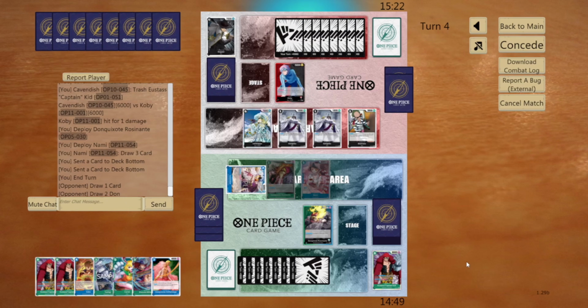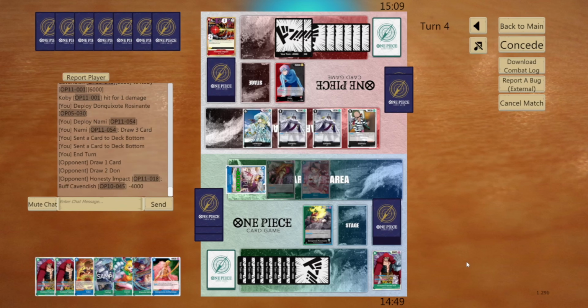They got 8 Don to work with. We could see a Garp. I believe that's the 8 Don card that a lot of Koby's really utilize. I'm not exactly sure though, folks. I am sorry. We are going to get on the OP11 grind right away though. Expect a lot more OP11 content coming soon.